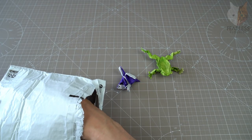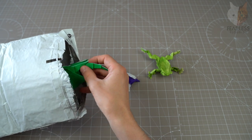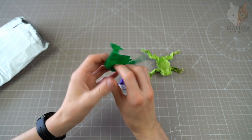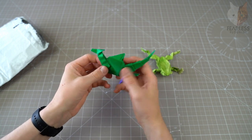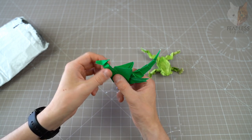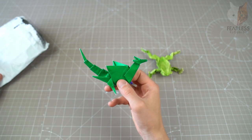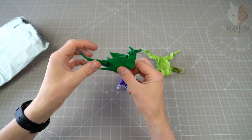Next, what do we have here? Something green. Now, I'm going to guess this is a dragon, but I do not recognise this dragon. So please let me know what this one is. Though it may say in the note, which I'll read at the end. But it's a very cool dragon.